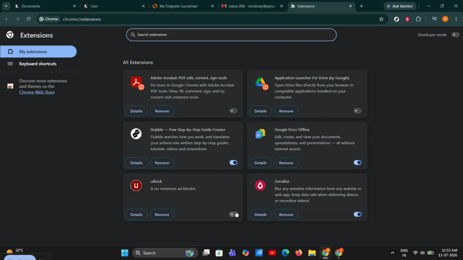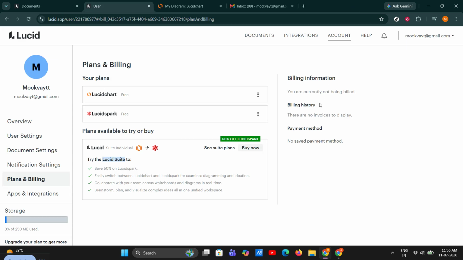Another very important thing to check is how you originally signed in. If you purchased Lucidchart using Google SSO, Apple ID, or email and password, you need to log in the exact same way every time. Many users get subscription errors simply because they try a different login method than the one tied to the paid account. So if you originally used Google, don't switch to email. If you used email, don't switch to Apple. Matching the original login method can instantly restore access.